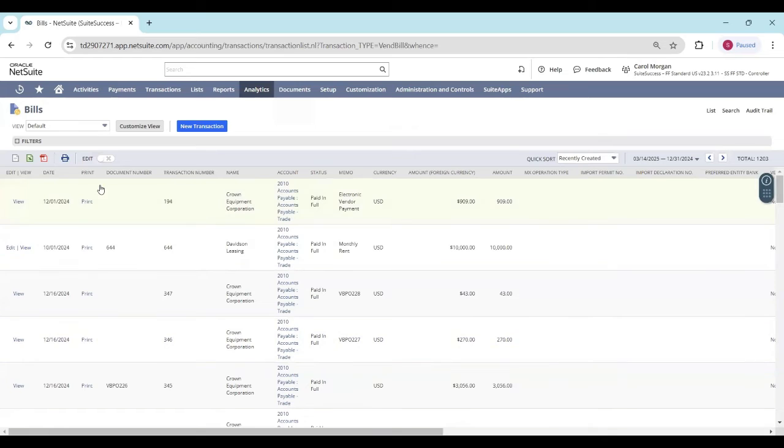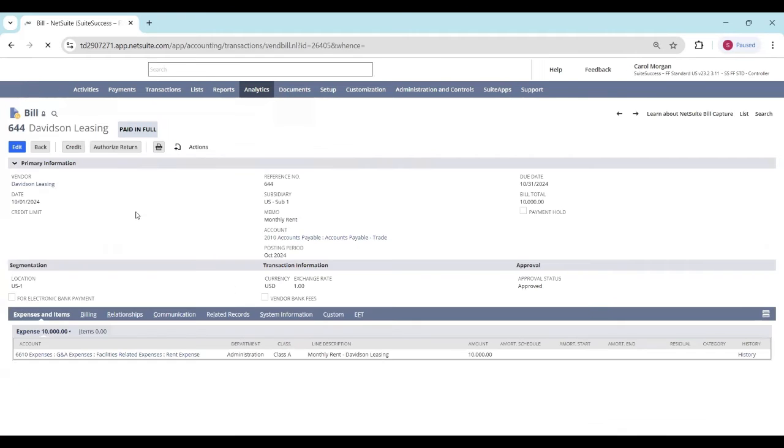So in this list here, we can already see that December actually was one of the periods in 2024 that did not have the Allow Non-GL Changes checked, but we did have it checked for the period of October 2024. So you can already see that the edit functionality is removed for the bills that were posted in December 2024, but we still have it available for the one that was posted in October. So you'll still see that edit button here.